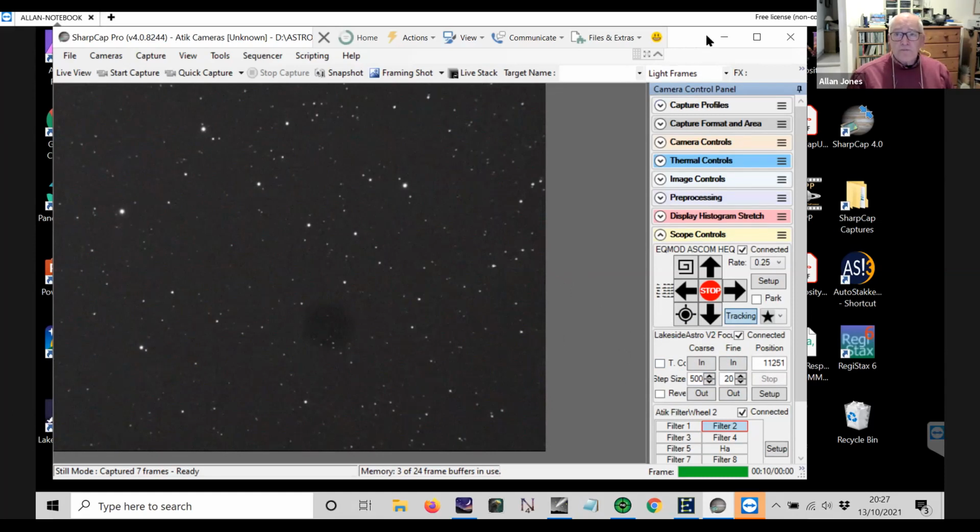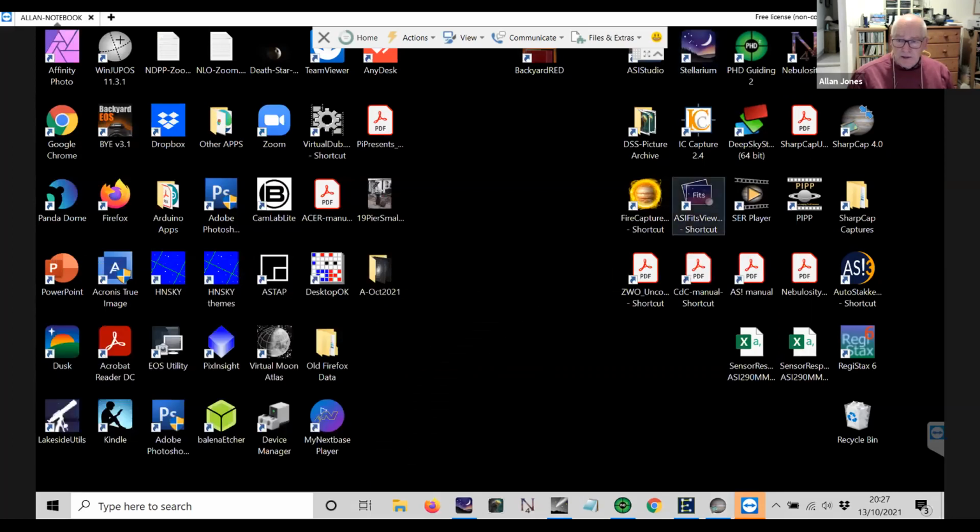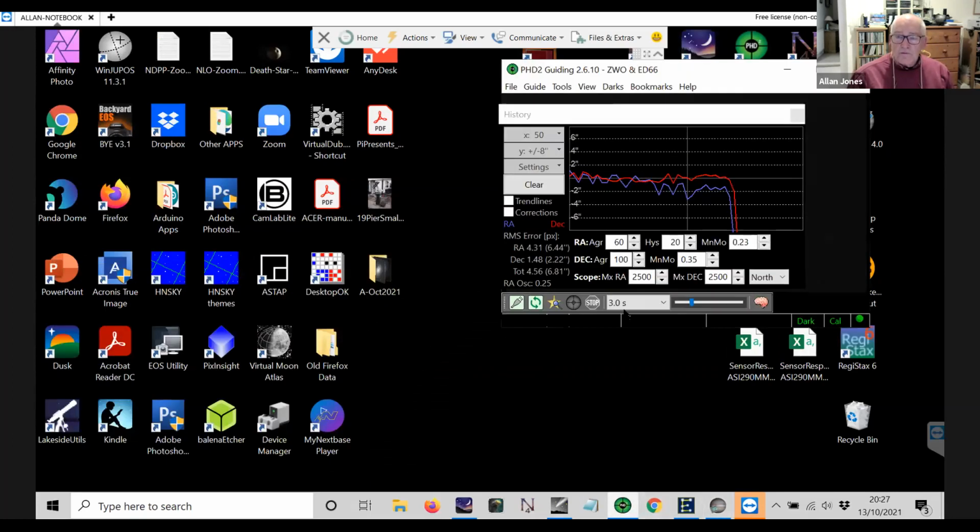Another very important piece of the software is for guiding. I mentioned the guide scope. Now, here's what I was doing a few minutes ago until the clouds rolled over. You home in, you start this going, and let's see if it comes up with a... No, there's nothing visible. Let's stop that altogether. Start looping. No, it can't find a decent star to home in on.